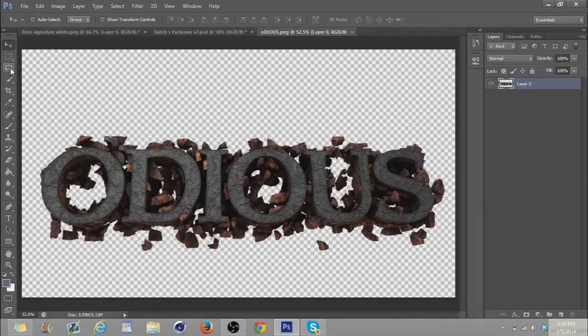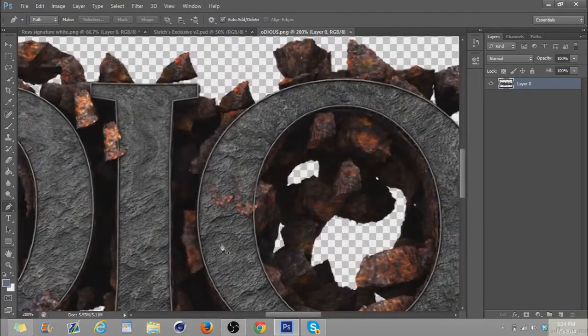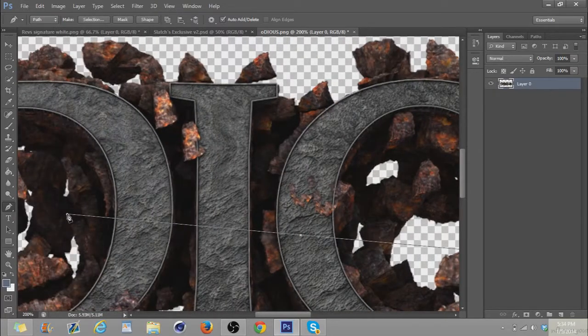So what you're going to want to do is just grab the pen tool, zoom in a little bit, and then just, oop, wrong one. I lied. Alright, freeform, there we go. And then just draw like a thing.